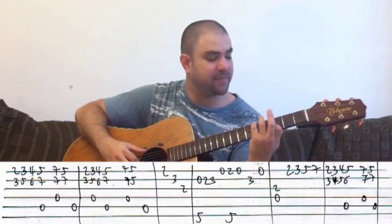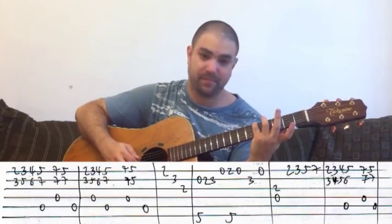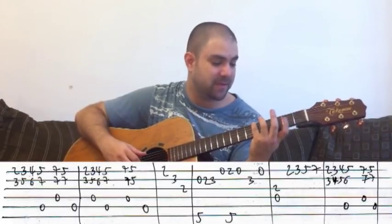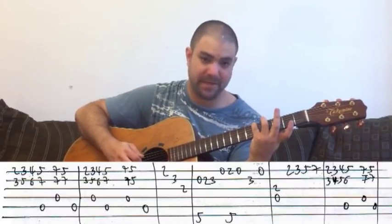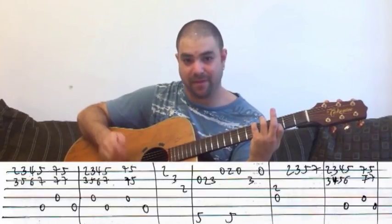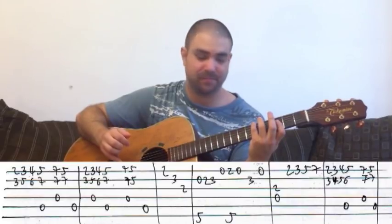0, 2, 3 on the B string. Open E string. 2 and 0 on the E string. You play the G bass again with 2. So together. Got it? Bass. Bass. And then 3 on the B string. Open E string again. So.